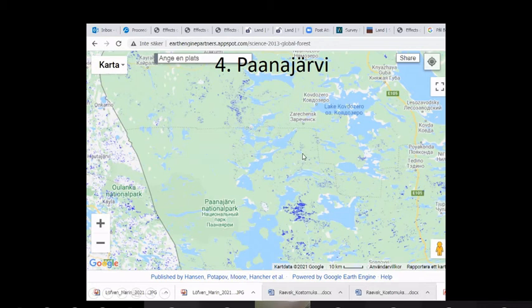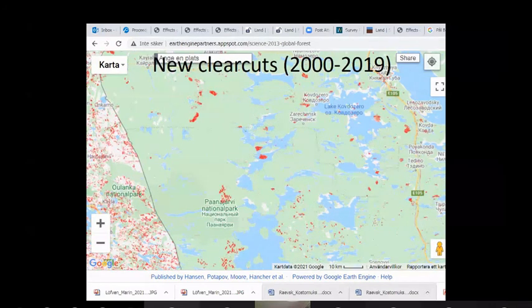And you see the past forest loss wasn't that intense. Of course, logging has been going on for a long time. There was selective fellings for more than 100 years, but today the recent activity is low, and the expansion is also low. And you can see the difference between clear cuts and also burned areas. They have different patterns.